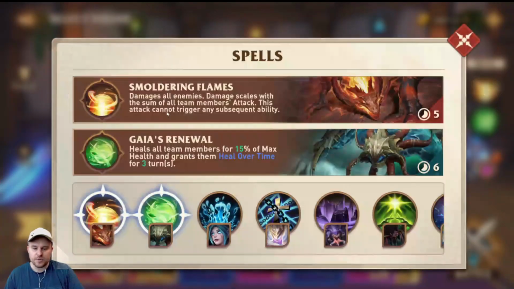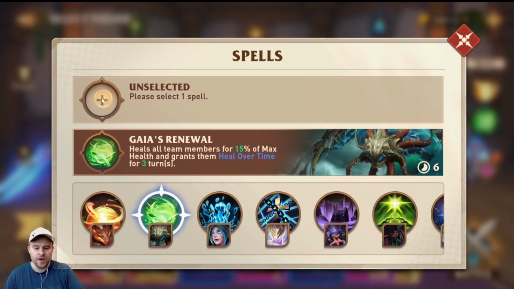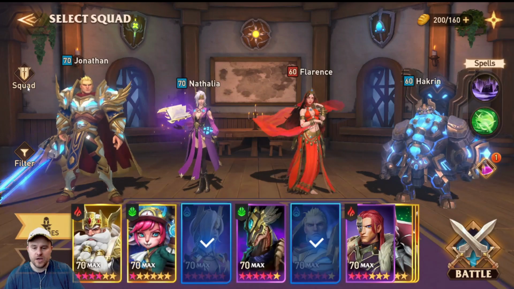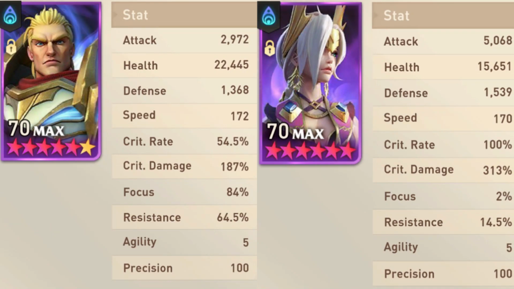I've been experimenting with spells. Smoldering Flames works okay. Guy's Renewal is a must if your Flarance does not heal too much. And Sundering Purgatory has been working the best. So let me put up all of their stats on the screen, and then we're going to jump into it.